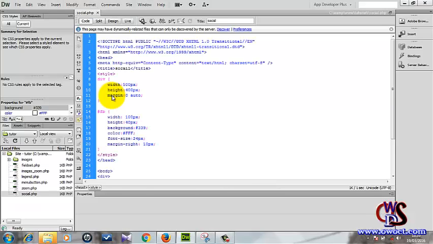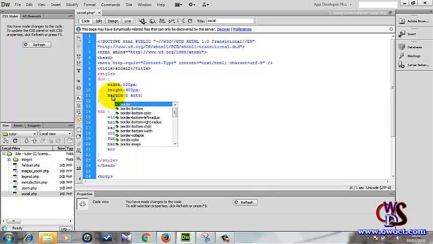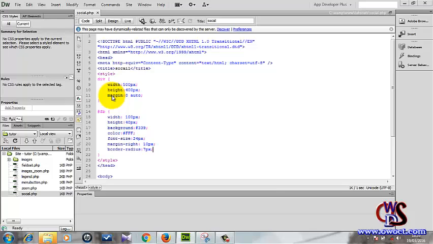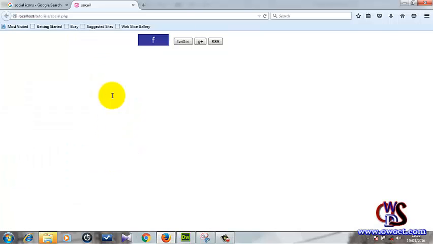So right now, let's give it a border radius. Border radius of 7 pixel. There we go. Now we have this nice curve here.